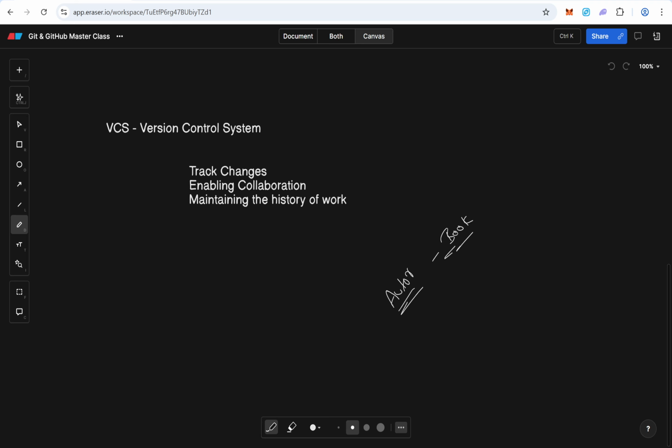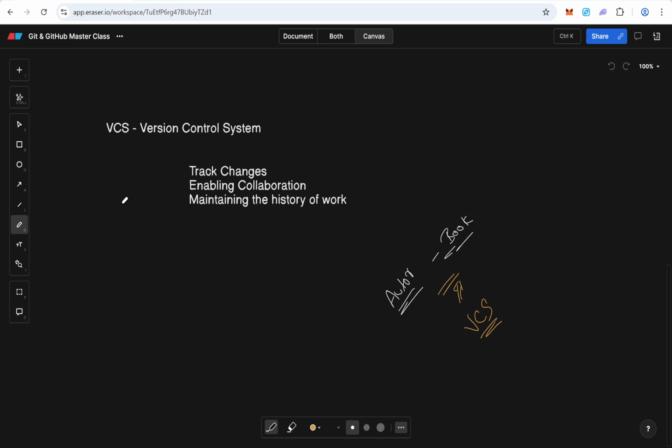You can't write the entire book in a single day or a single hour, right? Every day you do modifications. After a few days you come back to page number 5 and you make some changes because it might look better, right? In this case also we need a version control system.